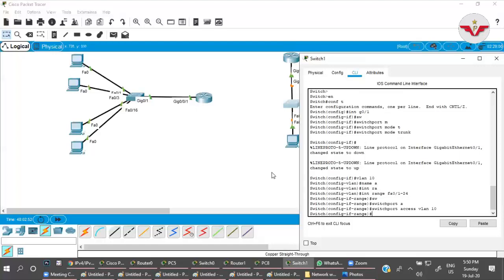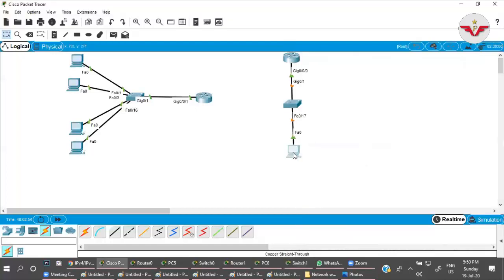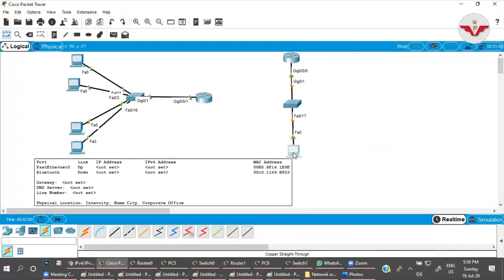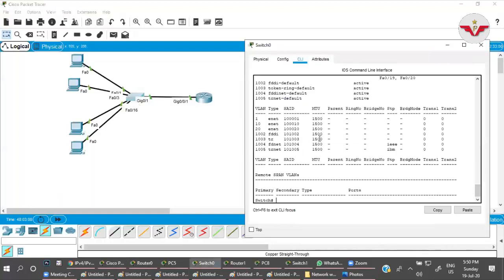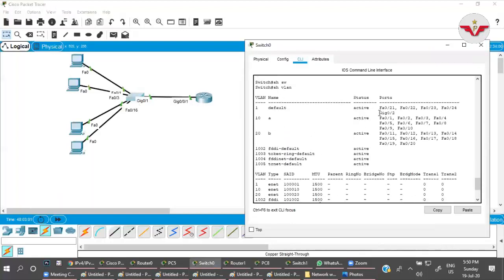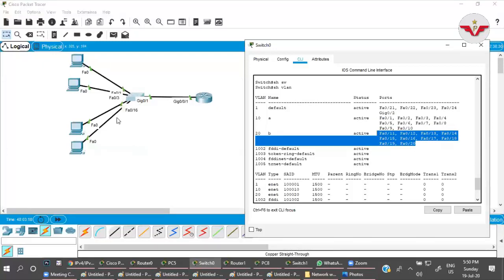Okay, now let me wait. I had given the correct range now. Everything is right.